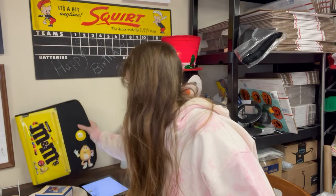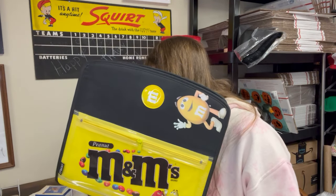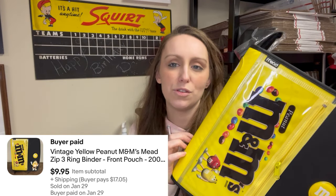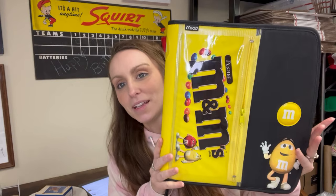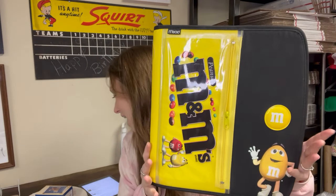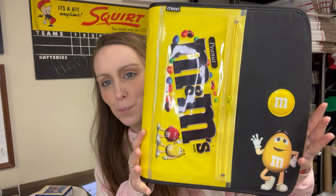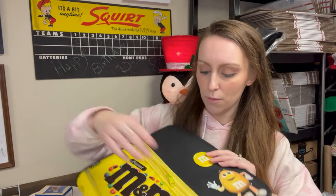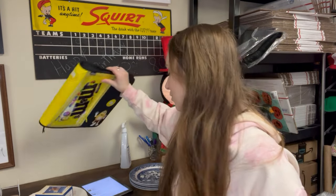Last but not least, a vintage Yellow Peanuts M&M three ring binder. It was only a dollar — I just grabbed it right next to the checkout and threw it in the cart. When I got it home I cleaned it up. I listed it at $9.95 and it sold for $9.95. It's not very heavy, going to be a super easy ship, and it's in excellent condition — the zipper works. You never know — three ring binders sell. I also have some Powerpuff Girls folders listed on eBay. When you pay a quarter for them at a garage sale, you risk it for the biscuit.